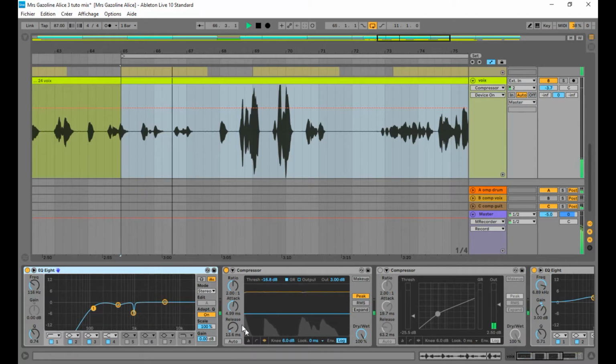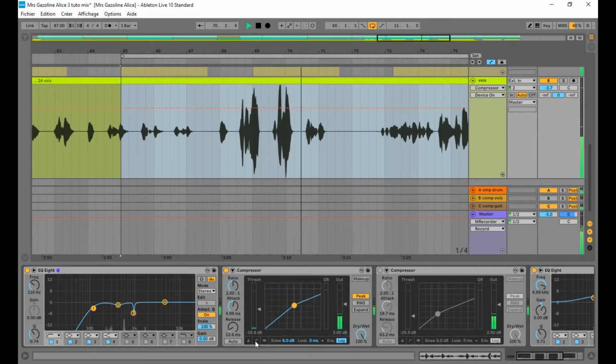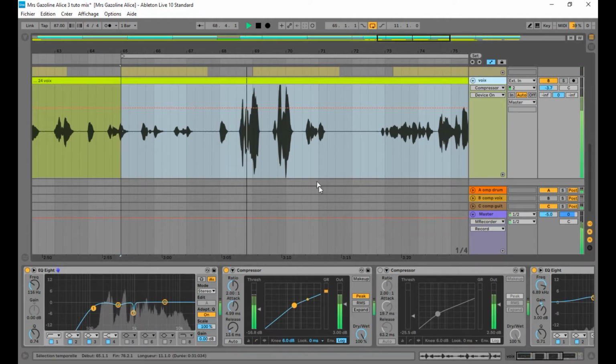In this case, my threshold is okay, natural ratio about 2 to 1, fast attack and fast release. And then I made the correction of output gain, and in this case I have to look at the peak, and you see I can make an increase of about 3 dB.